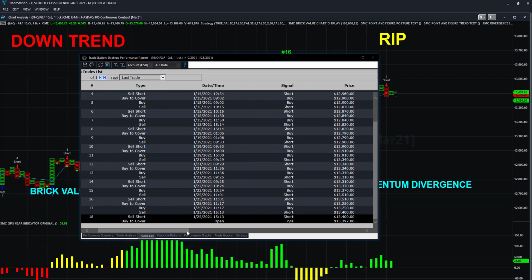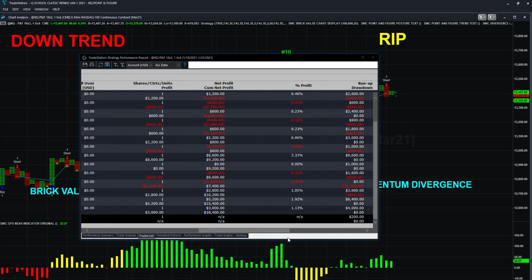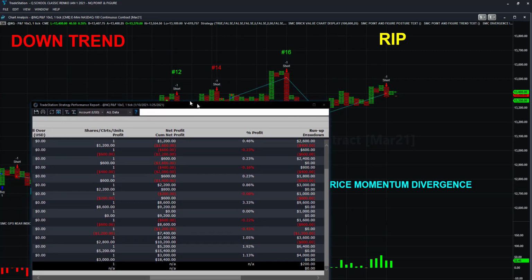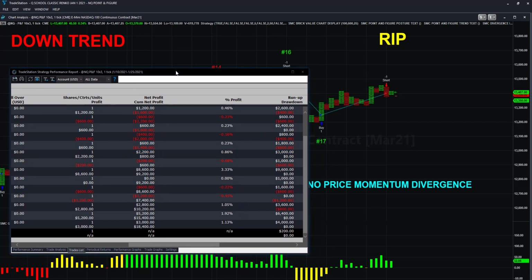So this is the trade it's in right now. Let's see the profit. All right, it's in an open trade right now. That's this one right here. So the trade before that, let's count back. This trade here, 17, right? So this trade right here is 17. So 17 made 3,000.